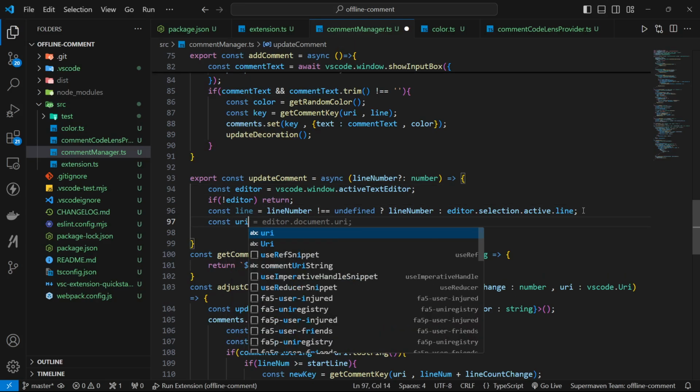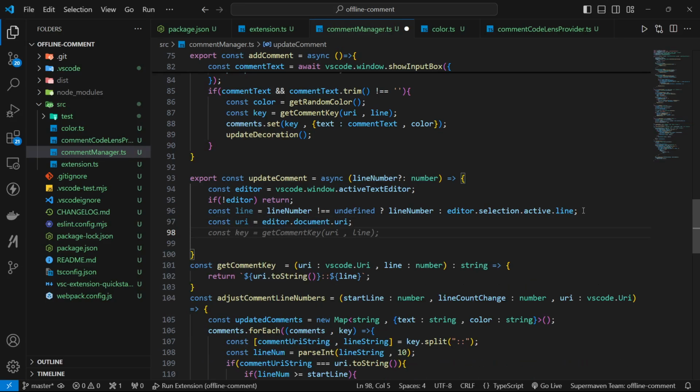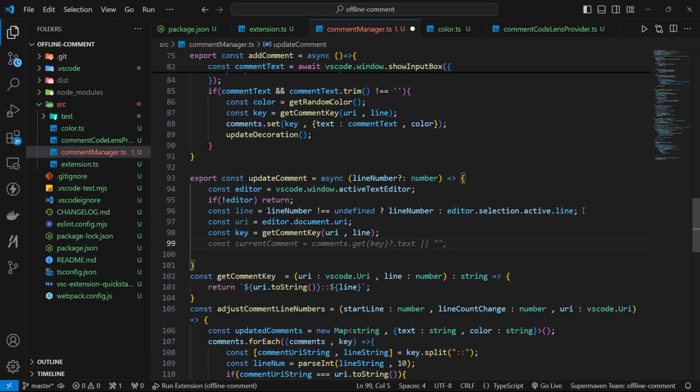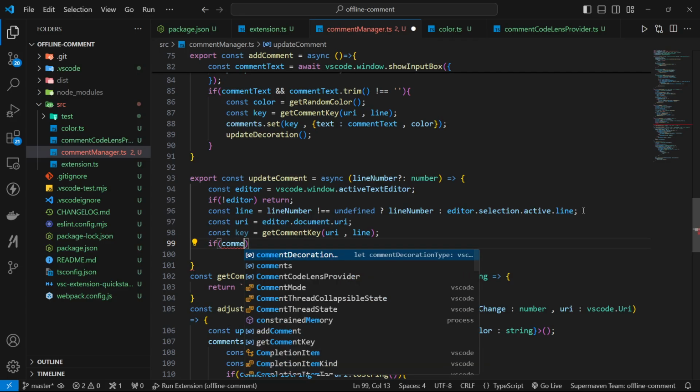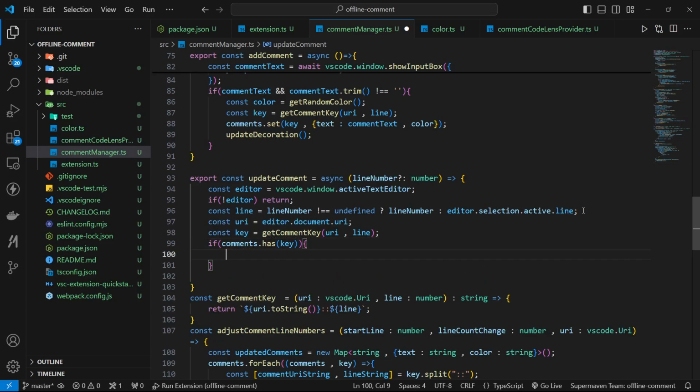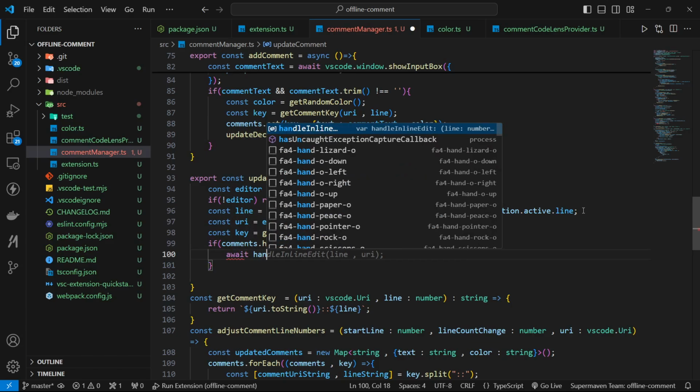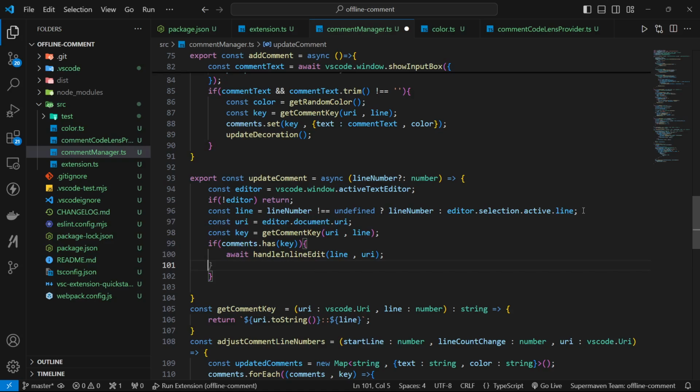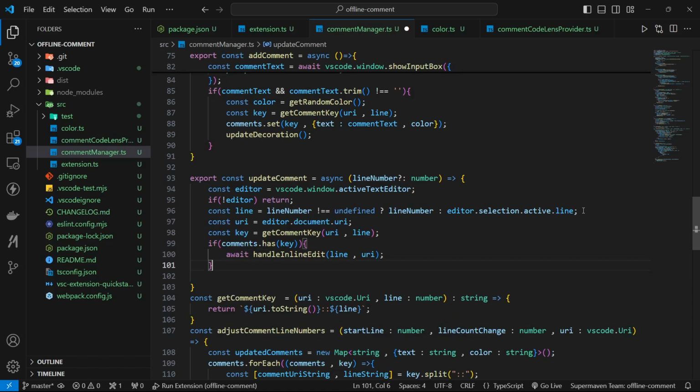Get the URI, that will be editor.document.uri. Get the key, that will be getCommentKey with URI, comma line. If the comments has the particular key, it means we already have that particular comment, so we are going to update it. We just call handleInit, a recursive reusability check here.